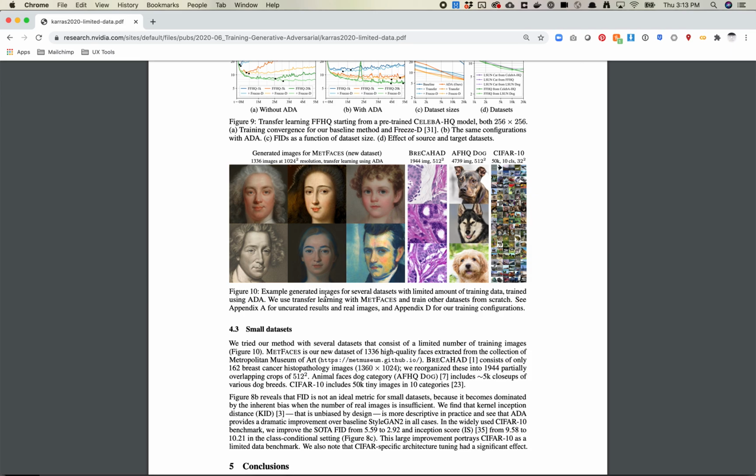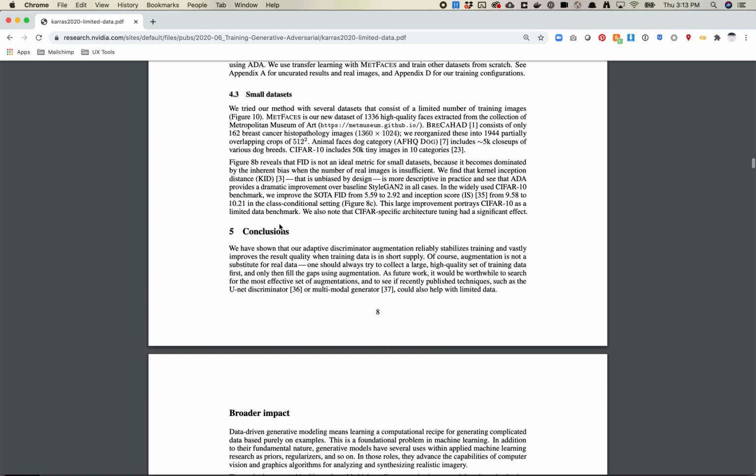There are a number of transformations, or augmentations, as they call them. Those augmentations are rotating, I think there's some shearing, changing colors, and what I believe they refer to as cutmix, which is basically cutting out small sections of an image and blocking them, turning them black or white or something. So there are any number of different techniques that we've seen people using, or that they're bringing into this. There are also some color manipulations, but it turns out that doesn't work as well, so you don't need to worry about that as much. But basically, the big idea is that by applying this to both your fakes and your reals during training, you can have a much better output of images.